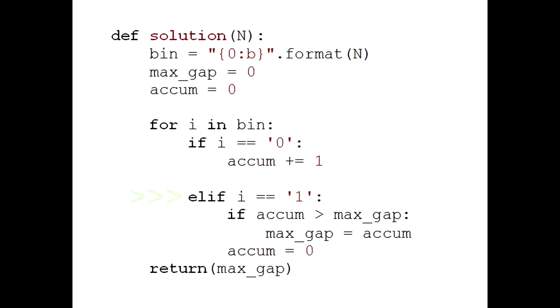The elif statement below is for the ones in the string. At this point, it resets the count of zeros between the ones, and the accumulated zeros between the ones now have counts, and the max gap gets reassigned as the bigger number, and the accumulator becomes 0. Since it is only counting between the ones, we don't need to worry about trailing zeros, and the if statement above only counts the zeros, so that takes care of binary numbers that consist of only ones. Also, you cannot use the else statement, but the else if or elif statement.